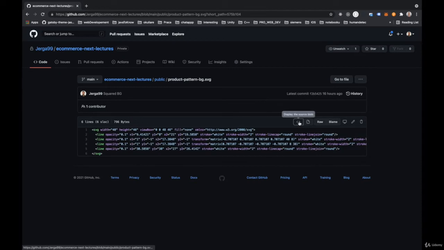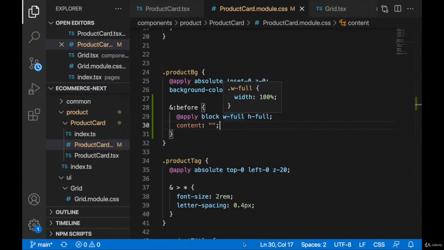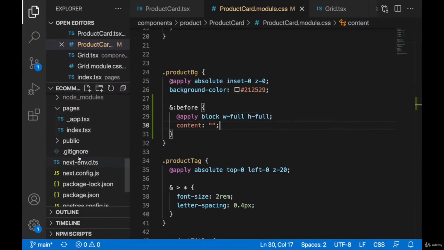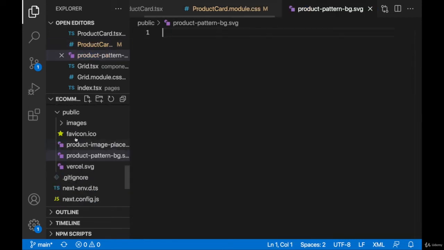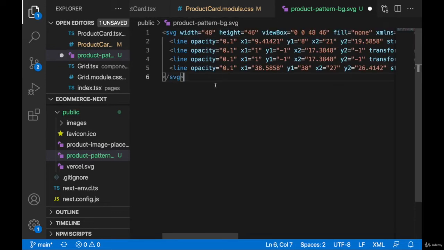So open the source, and simply copy the SVG, and we'll create it in a public folder. So let's go to public. Let's create this SVG: a new file, product-pattern-bg.svg. Verify this name, please, up here. Paste it here.